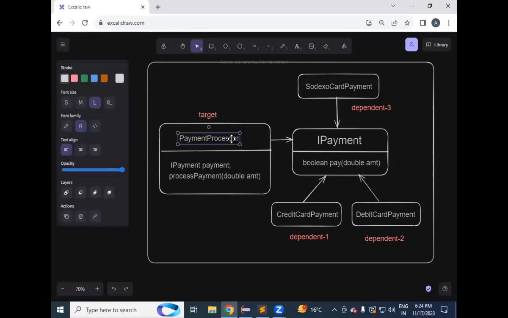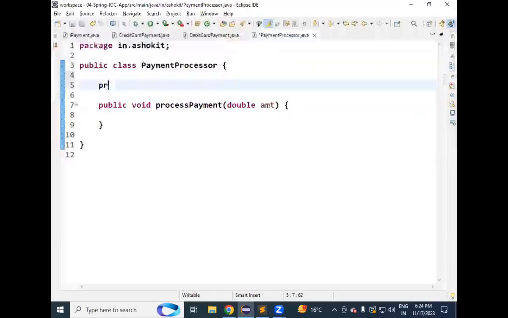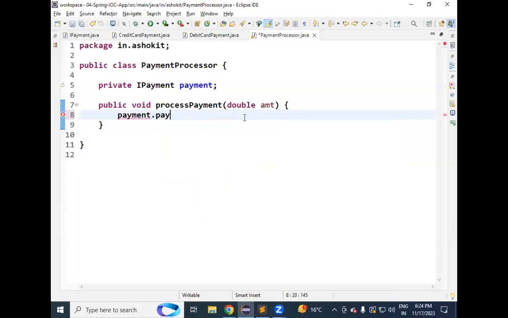How can the target class talk to dependent classes? With loose coupling, by using an interface reference variable. So let me take one interface here, private IPayment payment. Now by using this payment variable, we can call the dependent class method payment.pay with the amount. It is returning a boolean status.